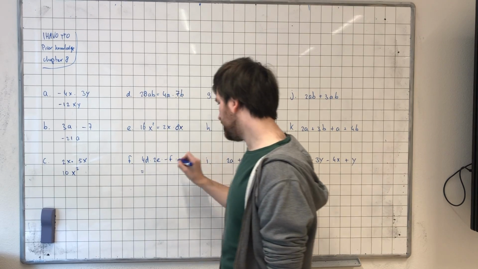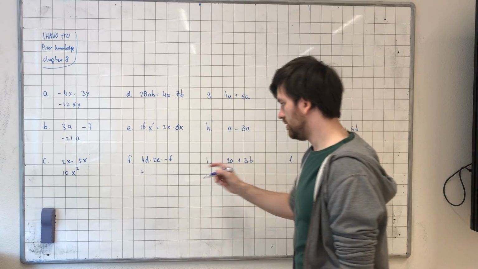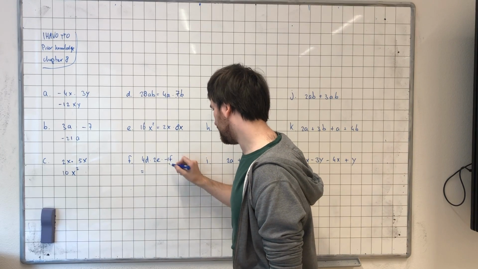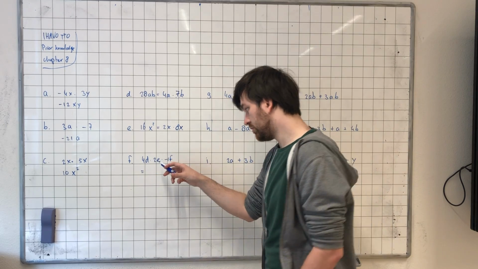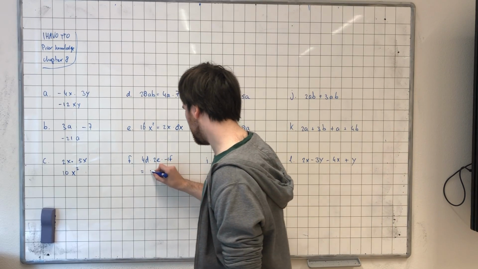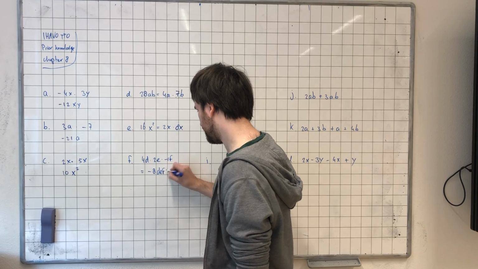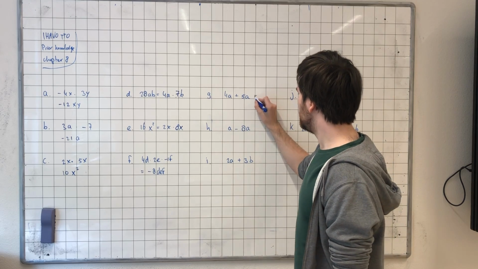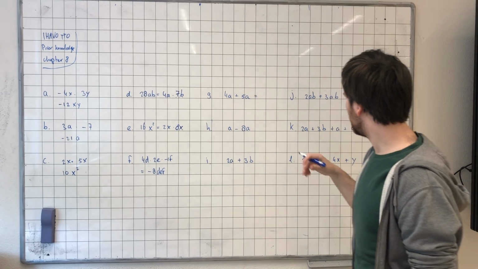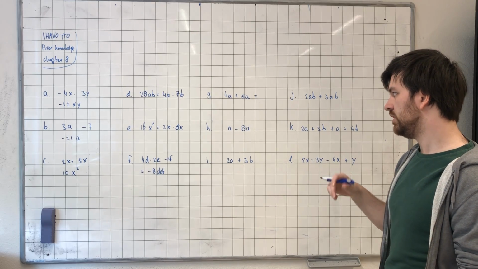What if we have 3 parts in our small expression? Well, minus f is basically minus 1. So we have to look at the numbers first. 4 times 2 is 8, 8 times minus 1 is minus 8, and then we just write down the letters d, e, f, x1.